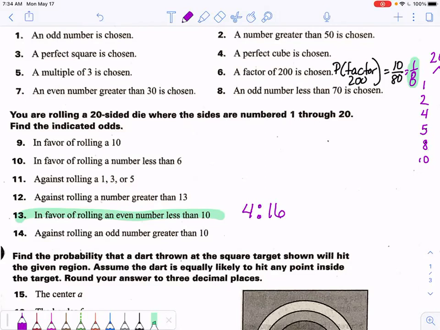Ella, what would that reduce to then? Right, 1 to 4. So your odds, write those as a ratio with a colon in between, comparing the odds. But again, odds are different than probability. Probability takes the total. Odds are comparing what you're looking for versus what you're not looking for. So for versus against, successes versus failures.